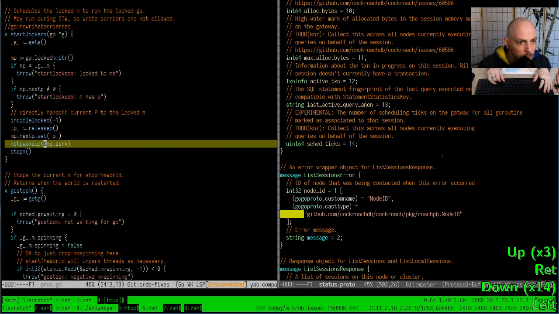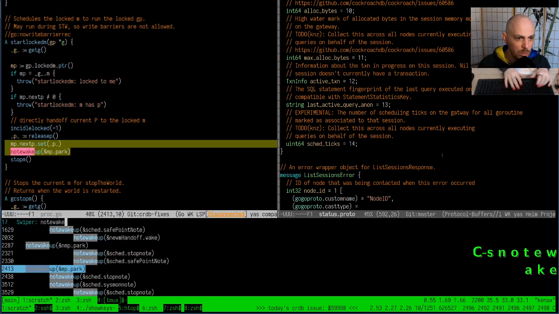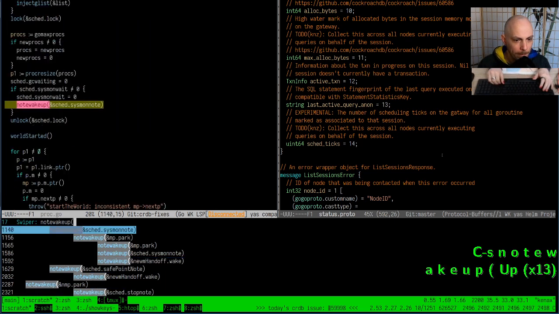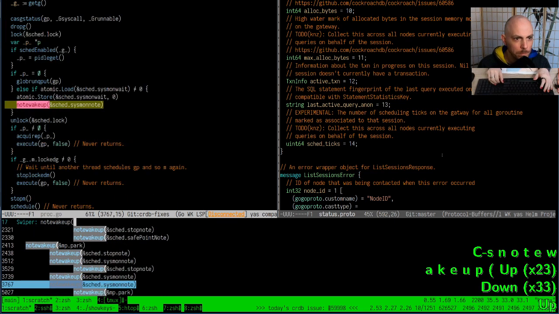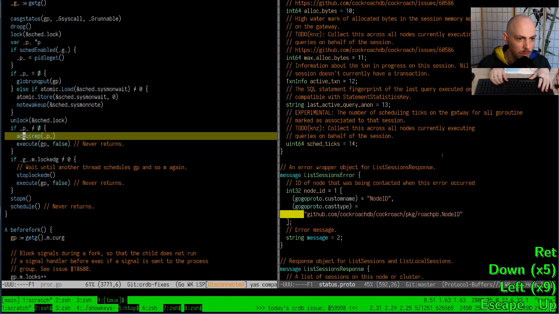Release, set note, wake up, stop M. Release P, M.P then next P, note wake up. Yeah, okay, so I think execute is the right place to look into things.